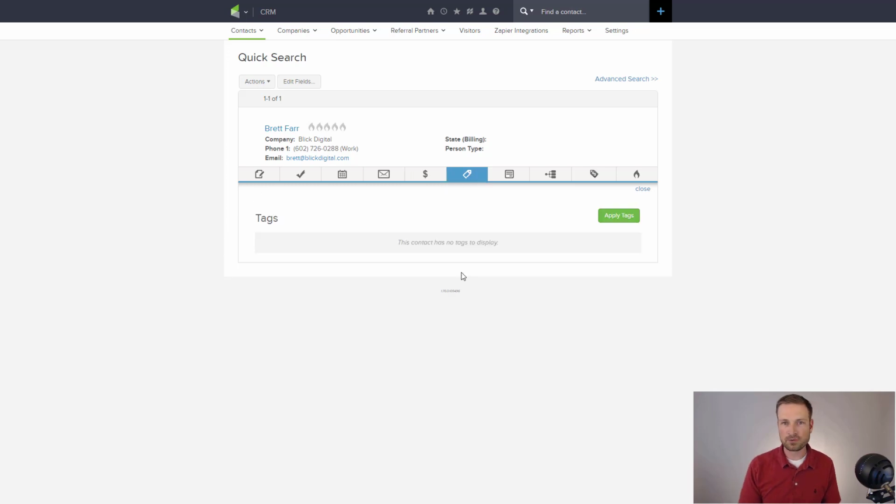Tags is Infusionsoft's way of saying, who is this person? In other words, we can label all our contacts inside of our database with specific labels or tags. A really good example here is you might have a prospect tag, you might have a customer tag, you might even have vendors or partner tags. And what that allows you to do is start to filter and create different segments and groups based on those tags. Now those are really high level, the example that I just gave, but you can also drill down specifically.